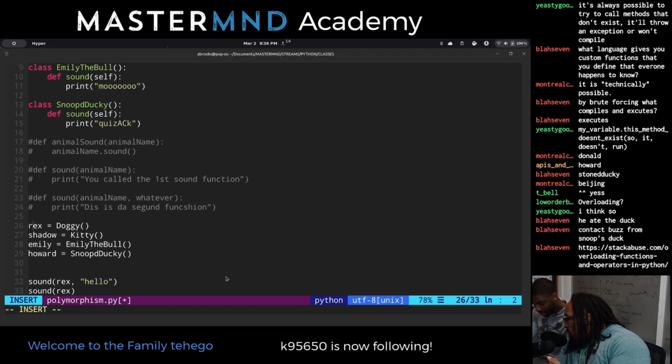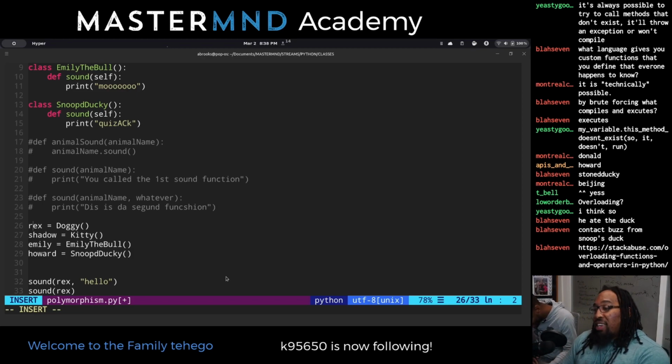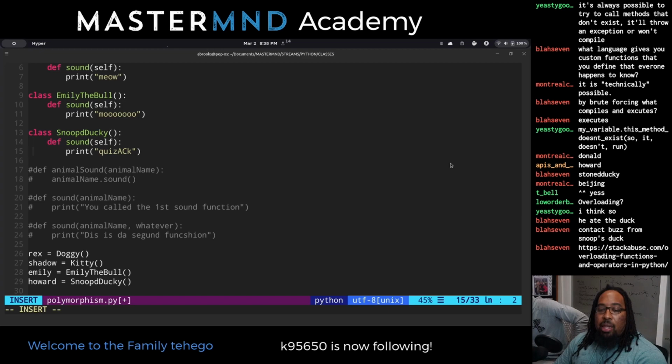Python does not support method overloading. Oh, well, there we go. He found it. But here's what I was talking about. You don't need to know the ins and outs of each language. You'll run into stuff. You'll be able to take things back and forth. You'll find out things like this that don't kind of work. That's exactly what you said. We may overload the methods, but can only use the latest defined method. Cool. So we learned something about Python.